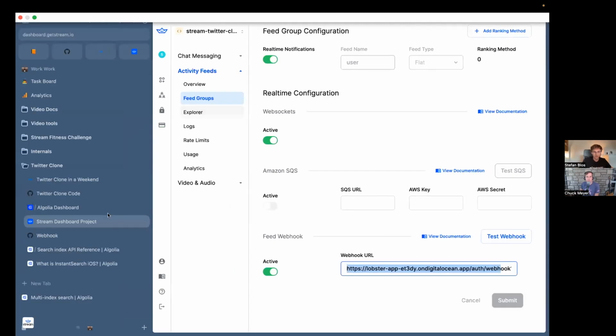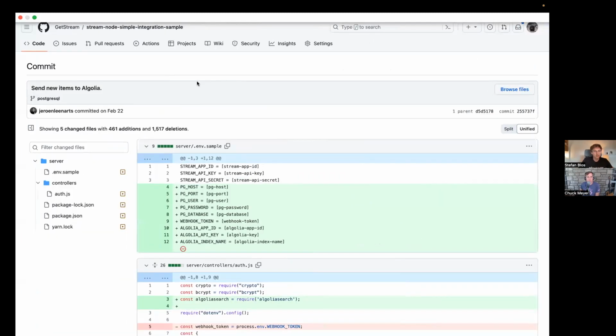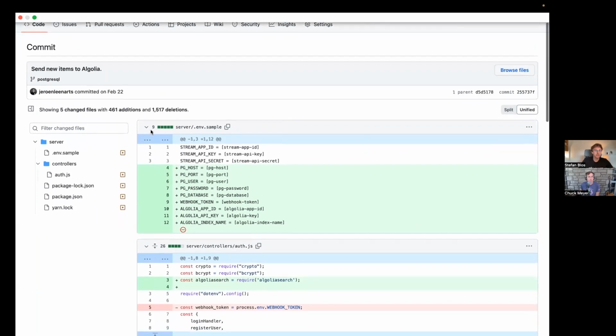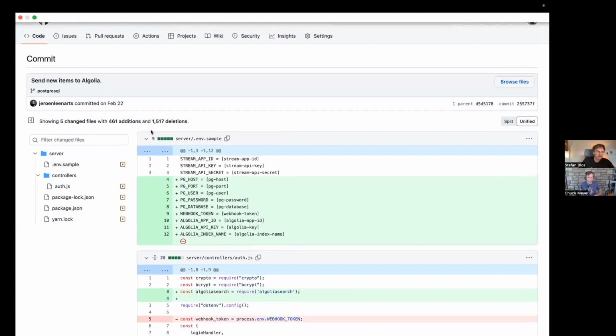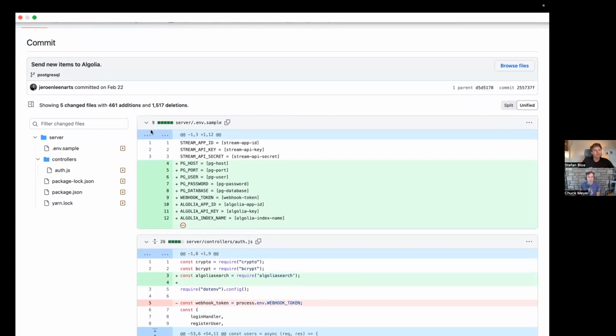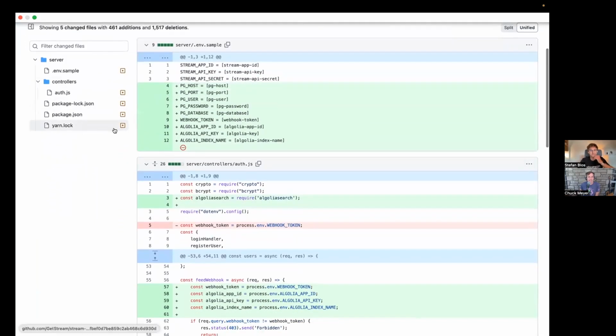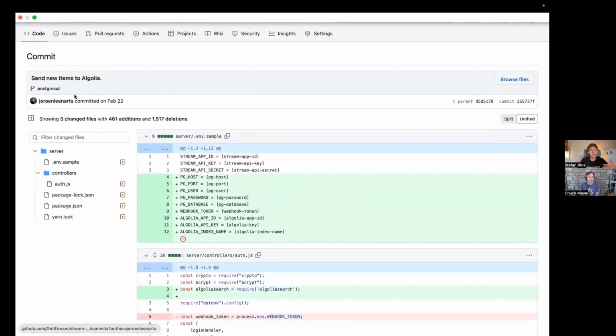And of course, I want to show the webhook as well. We have this as a public project as well. And basically adding the webhook and managing it to insert data into Algolia was fairly simple, right? So this is the commit where we added this.